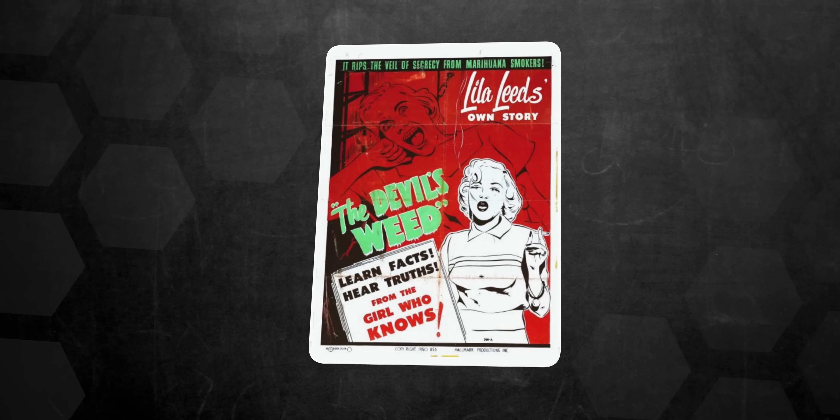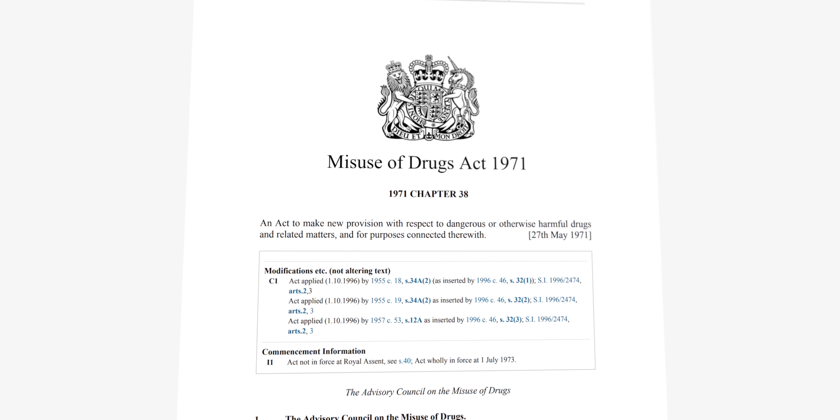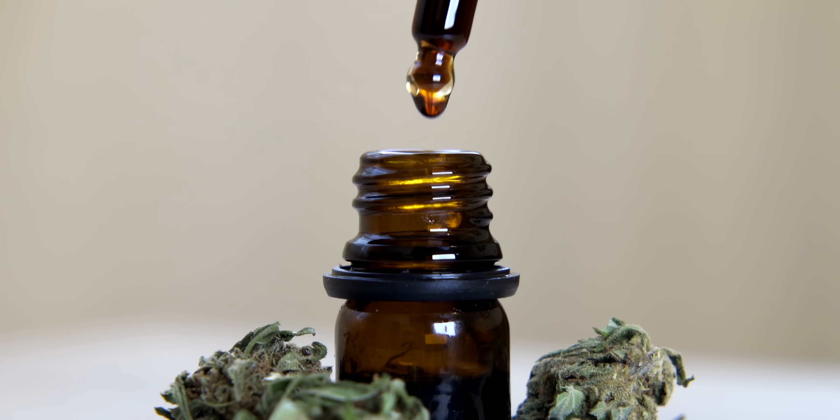After the repeal of prohibition of alcohol in 1929, marijuana was pointed to as the devil drug. And even though hemp has nothing to do with marijuana, it was caught up in the early war on drugs. In 1937, the US approved the Marijuana Tax Act, charging cannabis dealers and making cannabis illegal. While hemp was still technically legal, the requirements around importing and exporting hemp made commercial production in the US less economical. In 1971, the UK began issuing hemp licenses for farming, provided hemp was grown for non-drug purposes. The United States began to issue licenses in 2007. It took until 2018, with the passage of the US Farm Bill, that the US government defined industrial hemp as a federally legal plant, as long as it doesn't contain more than 0.3% THC.